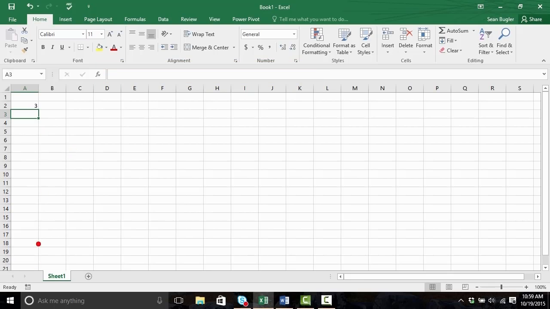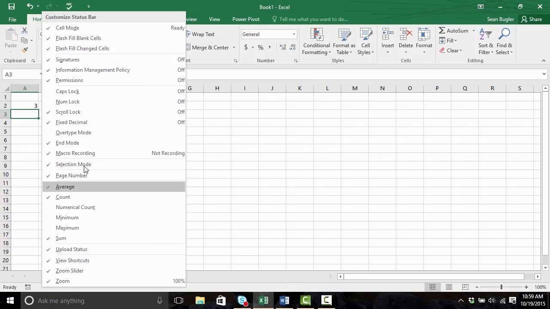On the very bottom of our sheet, we have our status bar. Our status bar, of course, has existed since 2007. This tells us whether or not we are in the middle of using a tool or whether or not there are instructions that we need to be made aware of. Currently, Excel is ready to go. If you right-click on the status bar, you can add additional features here.